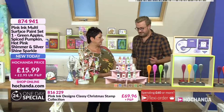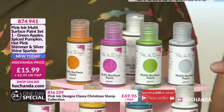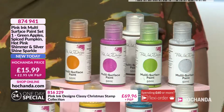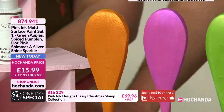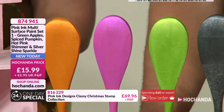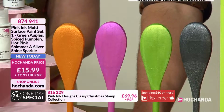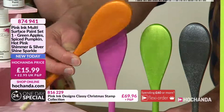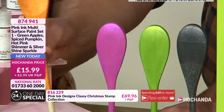Well, we've got 3 different options for you. Now, in each option, it's got a new colour, is that right? New colour, yes. So this one got the orange, haven't we? Yes, the new orange. So it's a lot brighter than the previous one. They're pretty, aren't they? I love these, and obviously on wooden spoons, which makes the point. That is a great coverage. Do you undercoat these before? No. Do you slap it straight on? Straight on. That's mightily impressive, isn't it? That's good coverage. And the last spoon we've done the graphite, but just to show the glitter, so you can see how the glitter. Oh, I see.